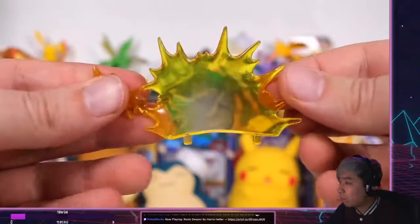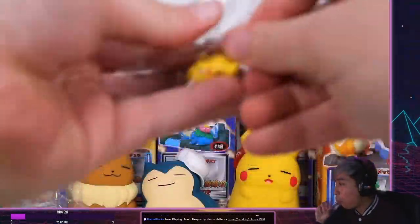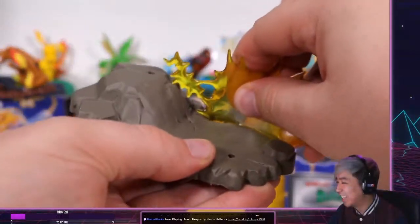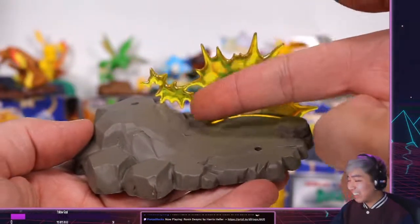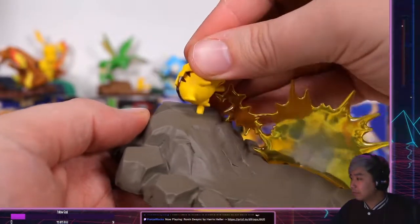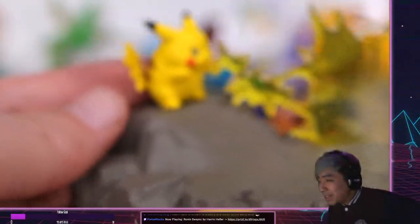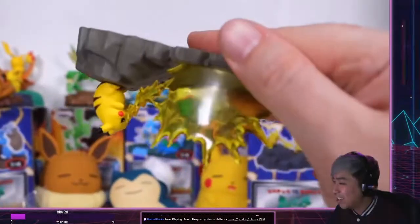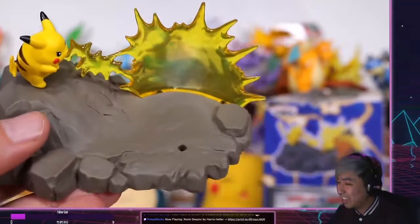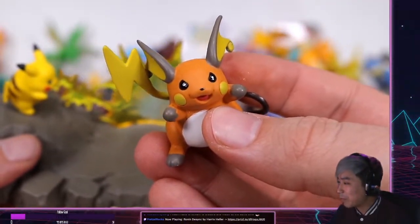These look sort of edible. Look like fruit candy roll-ups. Might eat them for a vid. Alright, now, again, another weird one. The electricity sort of traces up to where you're supposed to put Pikachu, which is sort of cool. You can kind of almost just shove it in his mouth. Pikachu doesn't spit electricity, though. Interesting design choice.